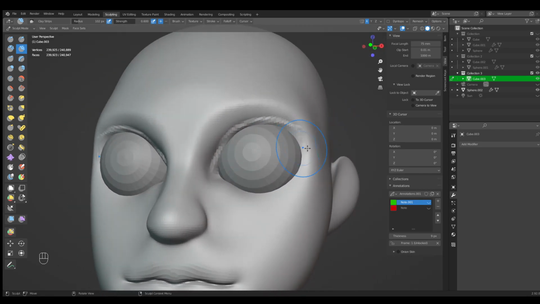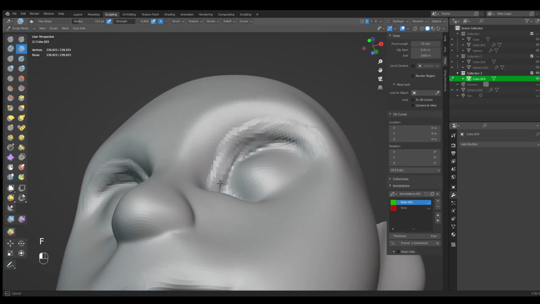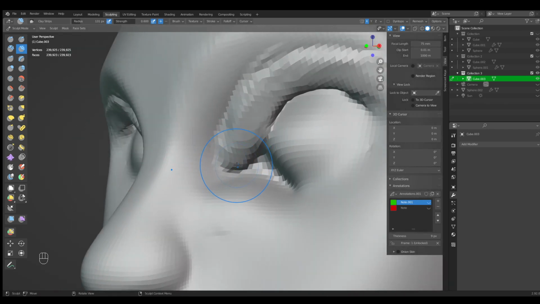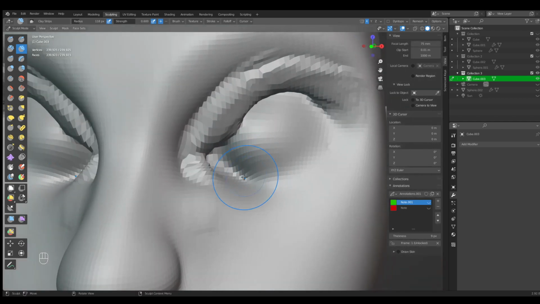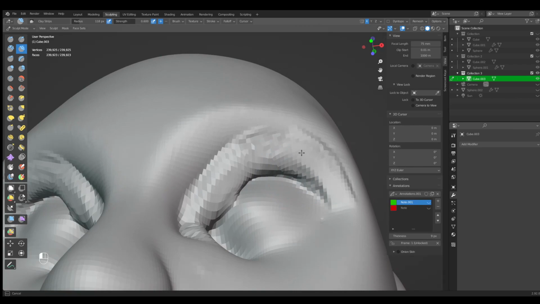When I'm done with the position, I will go here and hide my eyeball. And now I can more easily, and with the bigger brush, keep drawing my eyelid. Now, don't draw the corner like this, add it up. And let's draw quite a lot of it.